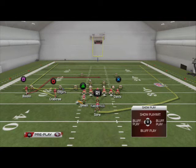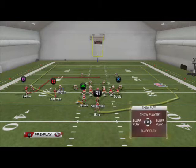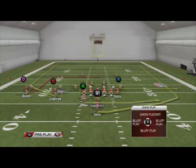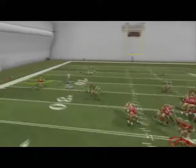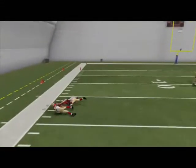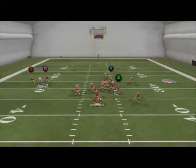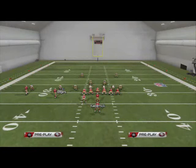We're going to make a couple of adjustments to this play. We like to put Vernon Davis on a zig pattern, Michael James on a swing pass to the right side of the screen, and we're going to take Anquan Bolden - we can either leave him on that in-route or put him on a drag. Our first read is the wheel route to the right; it's going to have really good separation against man coverage. By putting Bolden on a drag, we create a natural pick for Crabtree to get space against man coverage - we're not going to have to click onto it, it's going to be open against man.